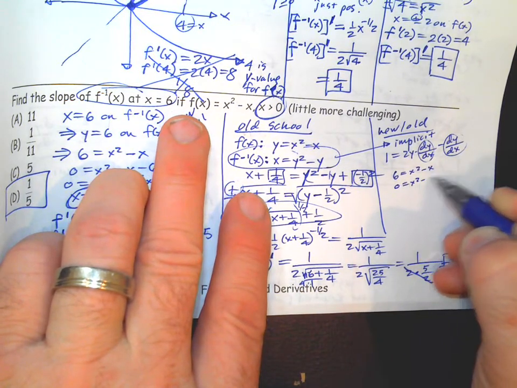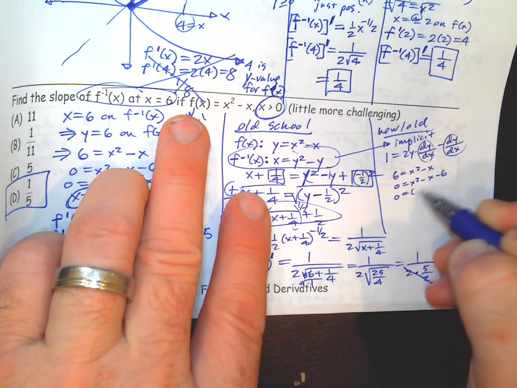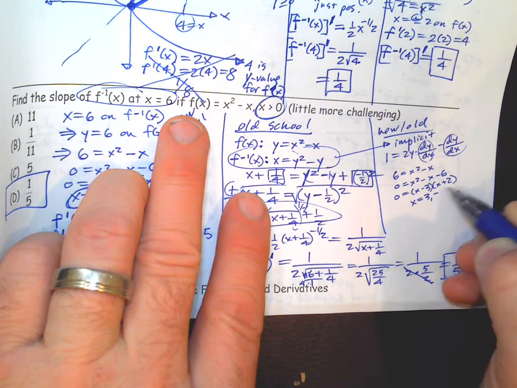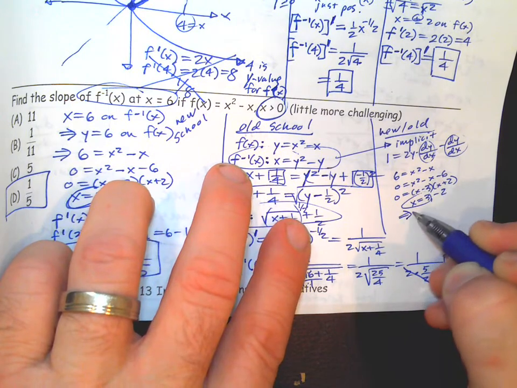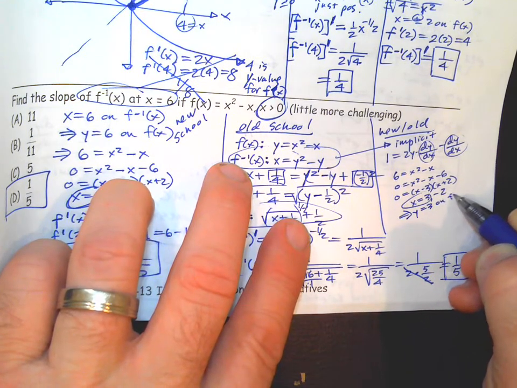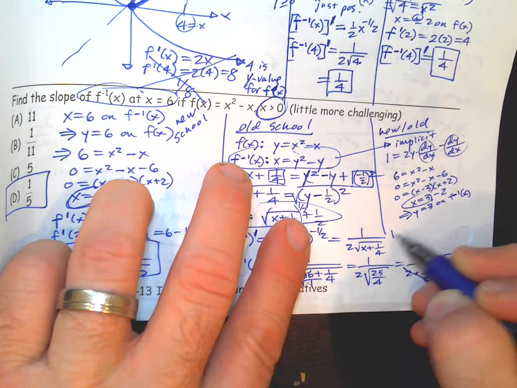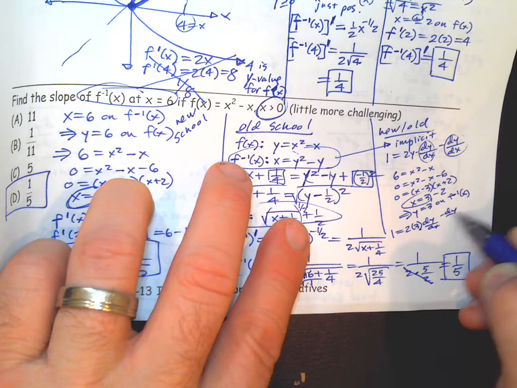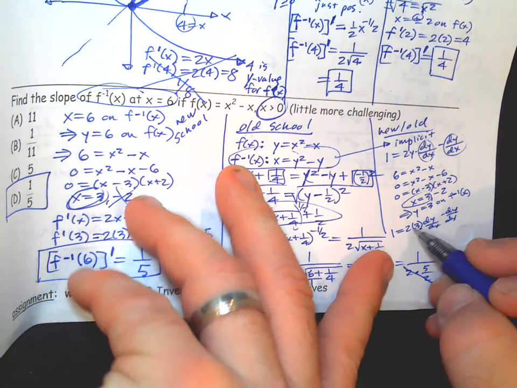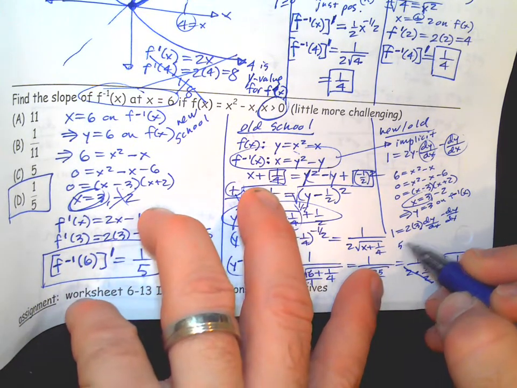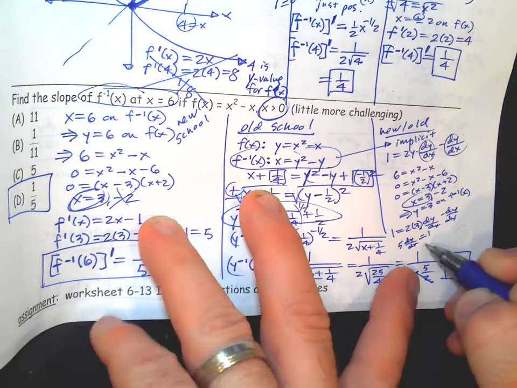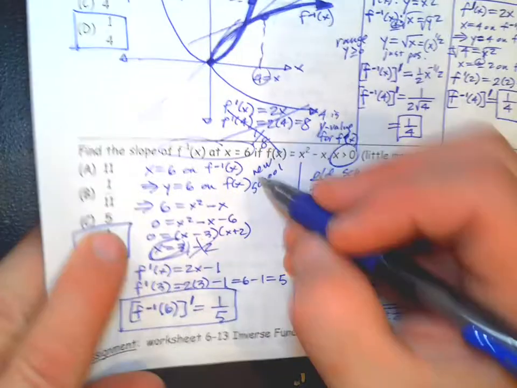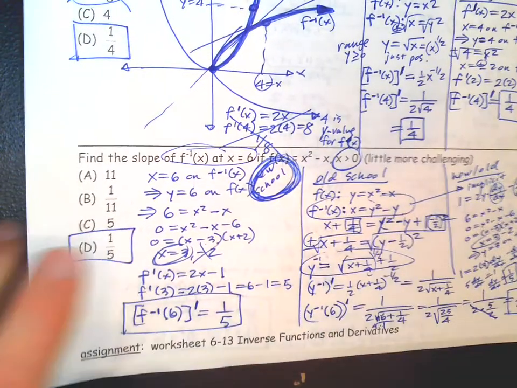And so then we could solve for x on the original function. And then we know it's going to be the positive, which means that y equals 3 on the inverse, which means that's what you're going to plug in up here. 1 equals 2 times 3 dy/dx minus dy/dx. So we get 6 dy/dx minus 1 dy/dx is 5 dy/dx equals 1. And you solve for dy/dx, and you get 1/5. But let's really try and go with this new school approach, okay, as much as we can.